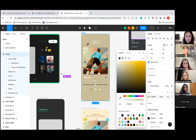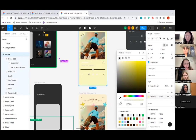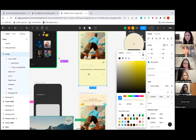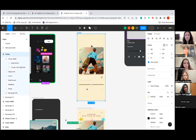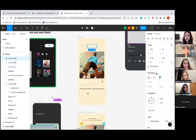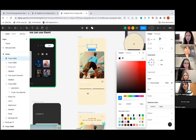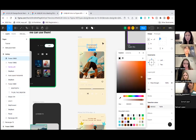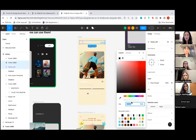And you can do the same to get it. I actually like this color that I got earlier, so I'm going to eyedrop that. And then for the text, you can play around with the different fonts on the side. I'm also going to make this a different color just to make it a little bit more dynamic. So I'll make that a brown, and you can change any element or component that you pulled from our component set and change any of those properties as well. So you don't have to keep exactly how it looks.